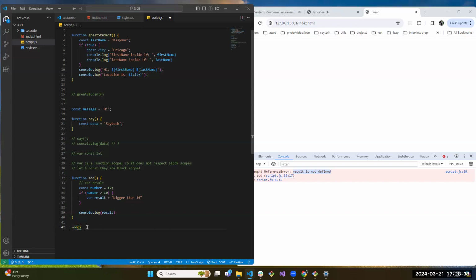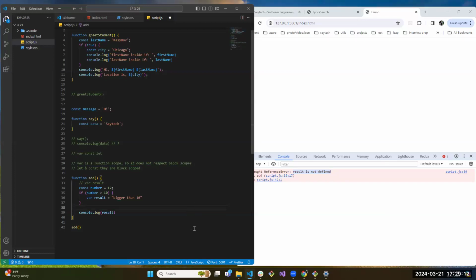The interviewer is trying to test your JavaScript fundamental knowledge, and you need to know what will happen. You cannot just say that this result will not be accessible outside, because you can access it outside because of the bugs that var introduces. So please remember that var is a function scope, and that's why it does not respect block scopes.